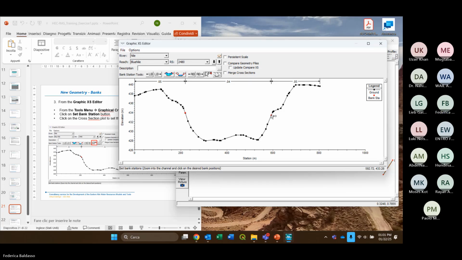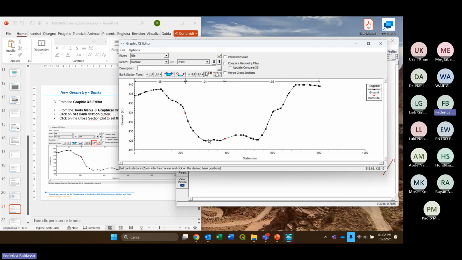And notice that it will automatically recognize the left and the right. If I choose 2 points like this, it somehow recognizes that I was only trying to change the left overbank, and not the right overbank.